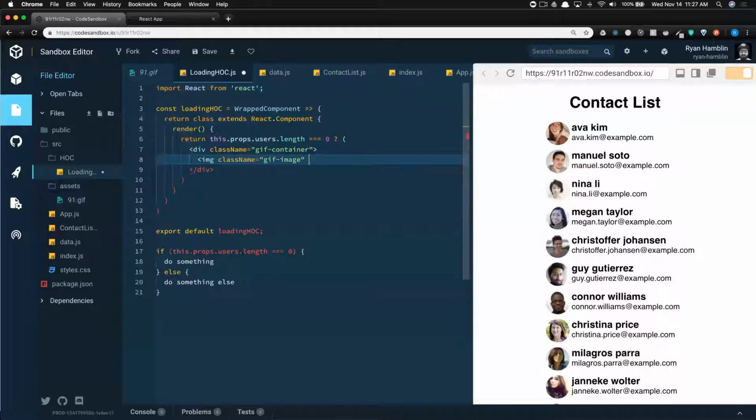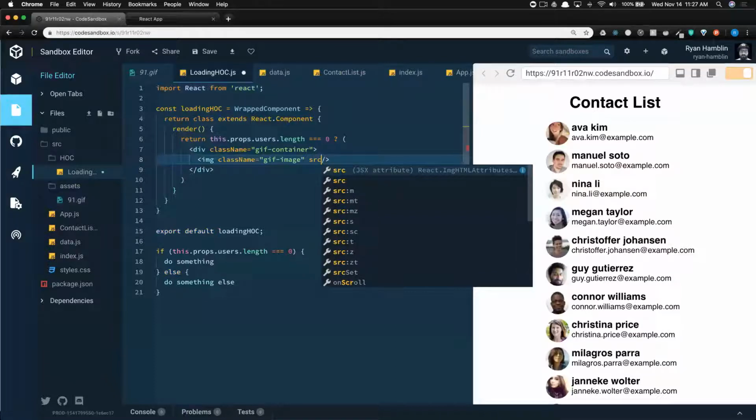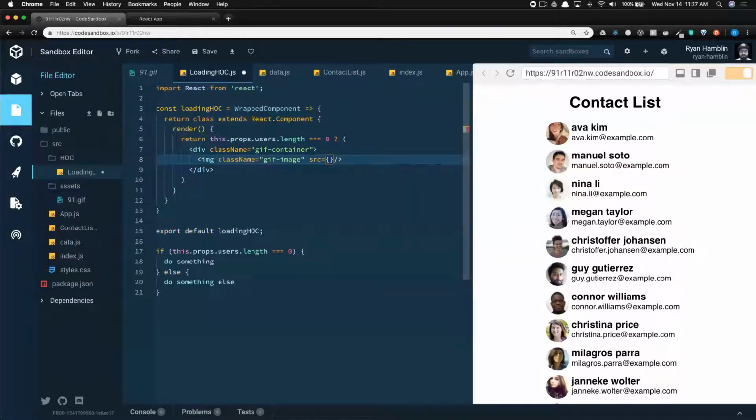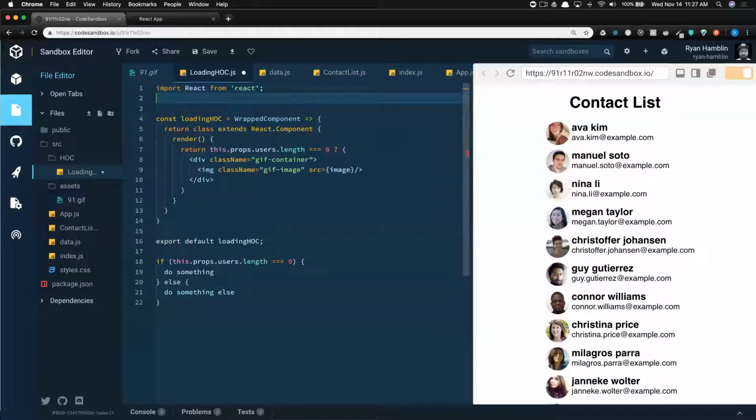And this is going to be set to GIF image. Remember, I built styles earlier, so don't worry about where I'm getting these things. But we need to pull in our image and set it on the source. And because we're using Code Sandbox, which uses Create React App, we can just simply import images, which I say nonchalantly, but that's a huge deal, folks. And we're going to pull in that assets GIF.